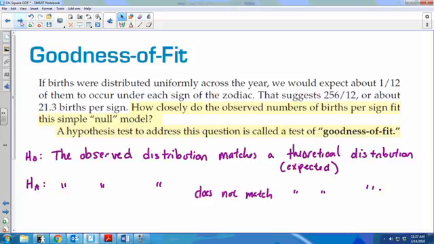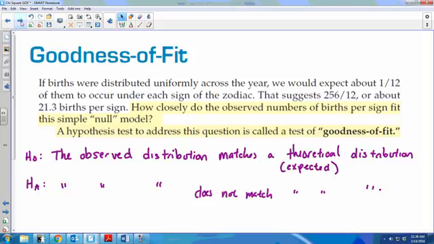So with the zodiac signs, we would say our observed distribution of zodiac signs is the same as the theoretical distribution of zodiac signs, or easier, since those are supposed to be all distributed evenly, that it's equally likely to get any zodiac sign. And the alternative would be that it's not equally likely. Okay? Everyone go with the hypotheses. So that's step 1 to a test, right? Step 1, hypotheses. The hypotheses for all the chi-square tests will always be in words and they will not be in symbols. All right? So no, you don't have like P equals something or anything like that. You have to put them in words because there's more than 2 proportions. Okay? There's no easy way to say what you want it to say. All right. Everyone go with that.